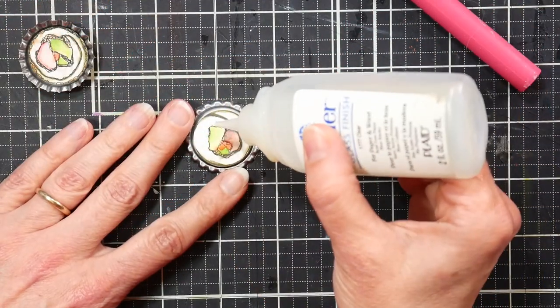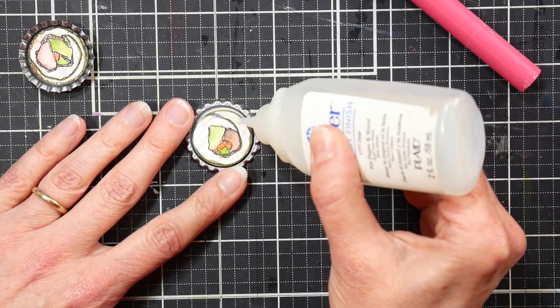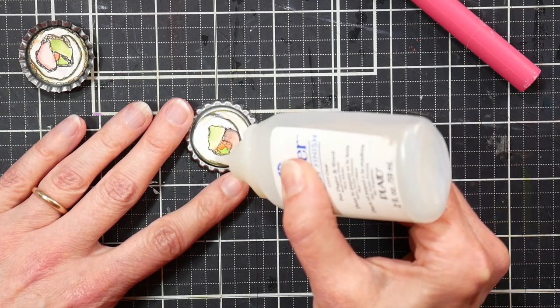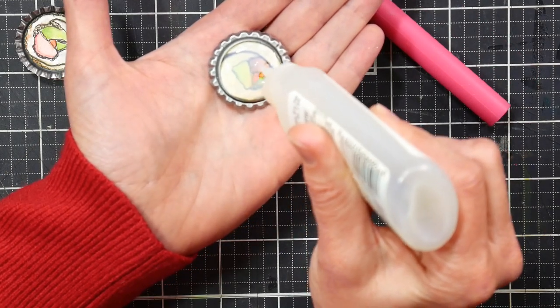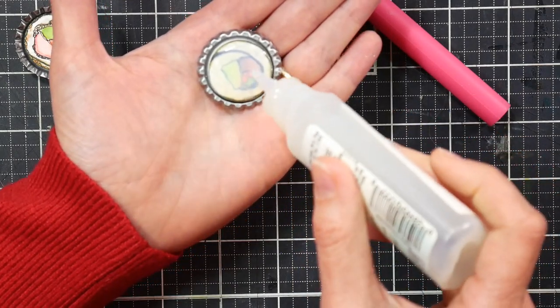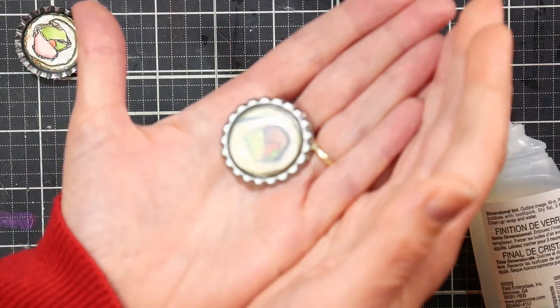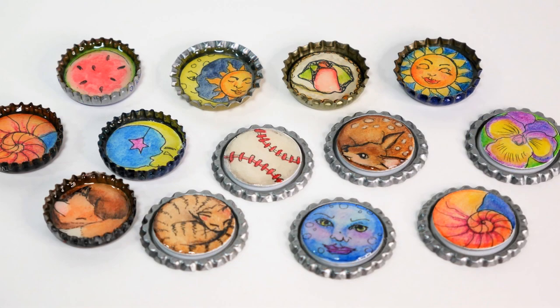There are several ways you can seal your image. I'm using some three-dimensional paper glaze — you carefully make a border of the glaze around the edge of your paper circle and then fill in the inside with the paper glaze. You can also brush on any clear glue to seal this, or you can buy one-inch epoxy stickers that are clear and just stick on top. If you're using paper glaze you'll need to let these dry 24 hours, and this is how they'll look when they're done. Otherwise you can use a clear sticker if you don't want to wait.